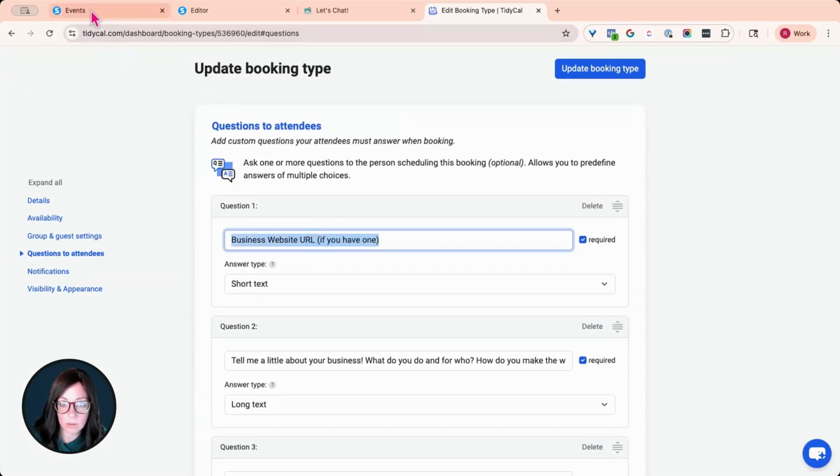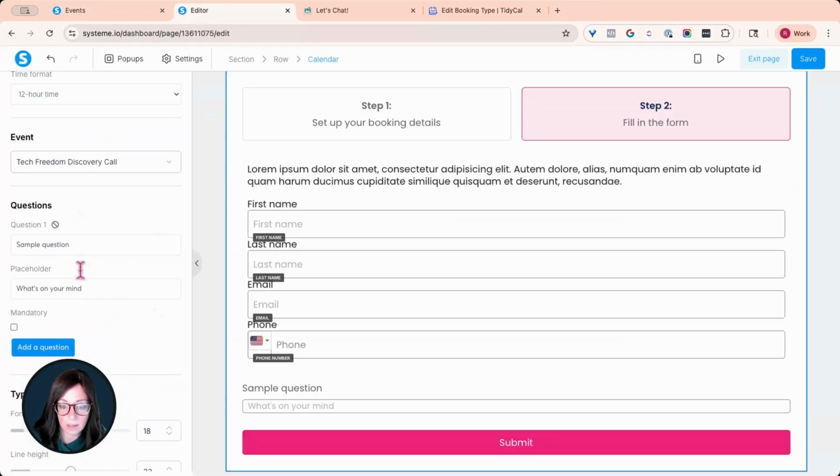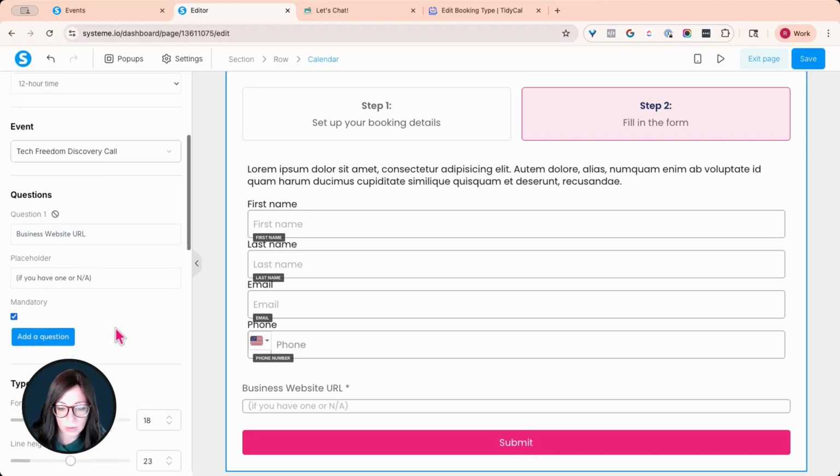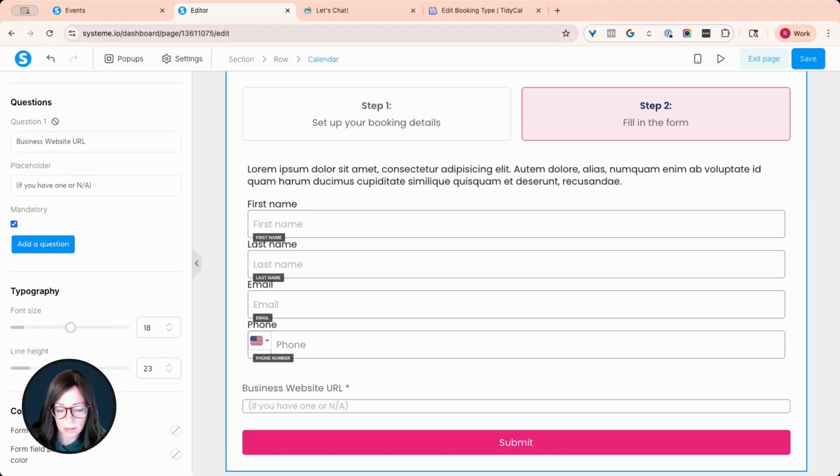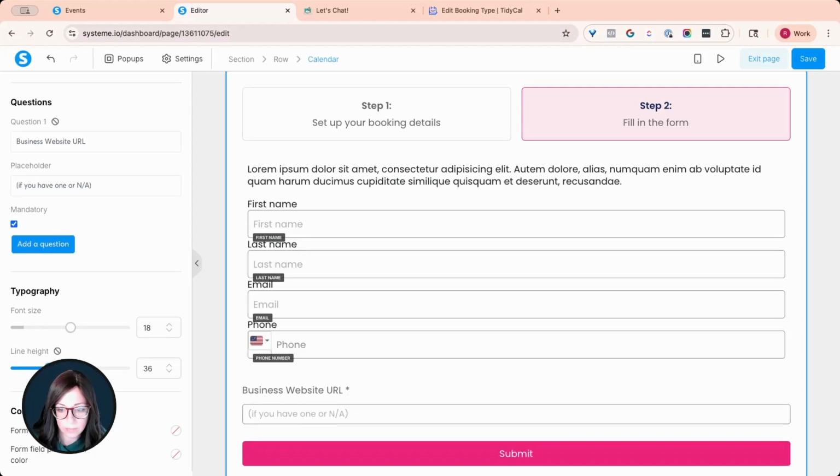Okay, so we're going to do this one and come back over here. And I can actually make this kind of the placeholder. And we'll make that mandatory. I'm going to also make, there we go.